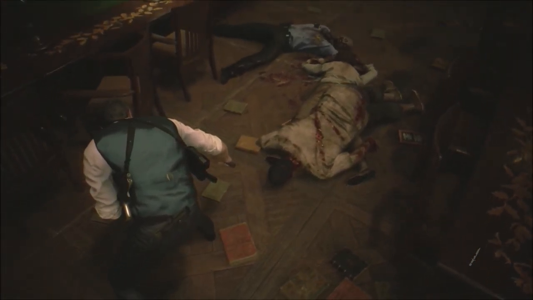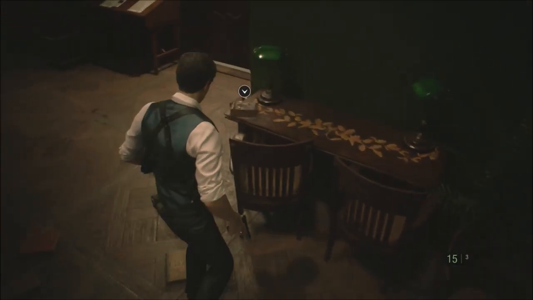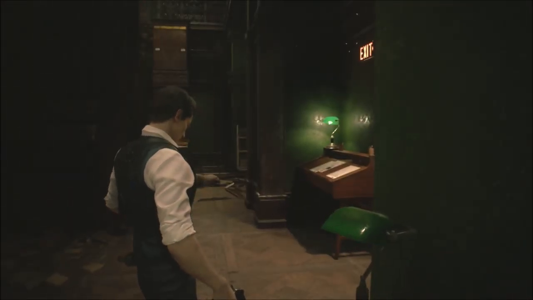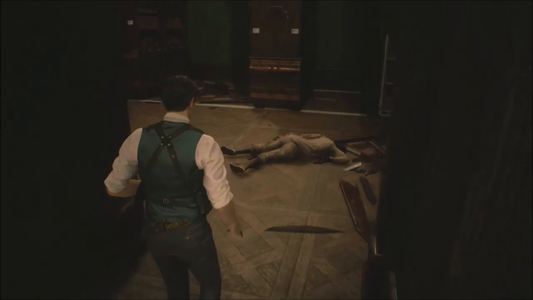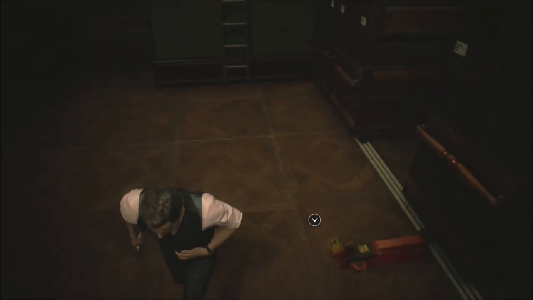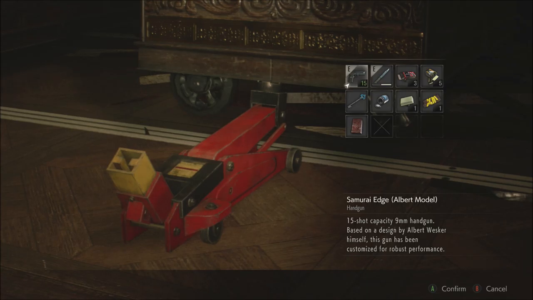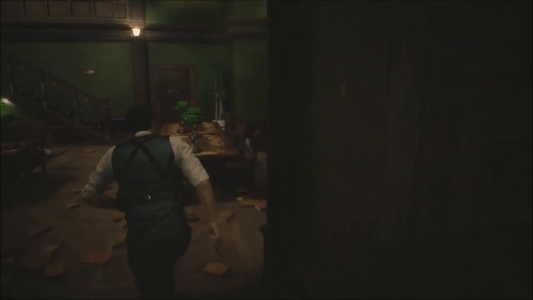Alright. Okay. Well. That kind of worked. Ooh, a red book. That was the book that was in the photo. Well. This guy's dead. It's good. Oh, boy. What is this? Needs an eye-shaped thing. Which I don't have. Good. Great.